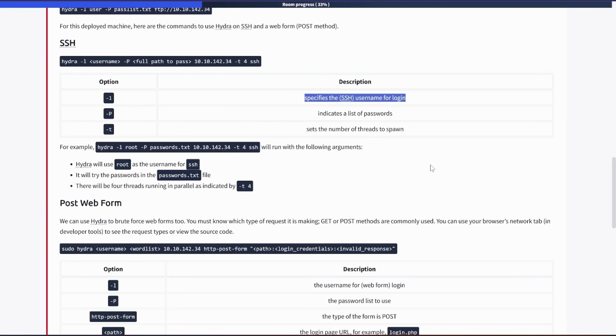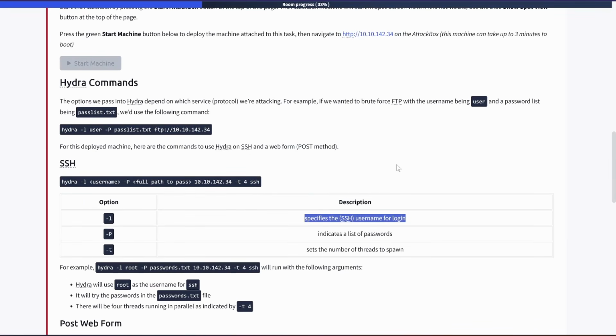And then the -T, that's going to set the number of threads. So, what are threads? How do I explain this? Threads are, you can think of it as when you have a computer that can actually do multiple things at once. Okay? So, when we say -T or threads, you can think of a thread as an independent worker that can handle its own task, right? Think of it as a worker at a company, a single individual. They can do one thing at a time, right?